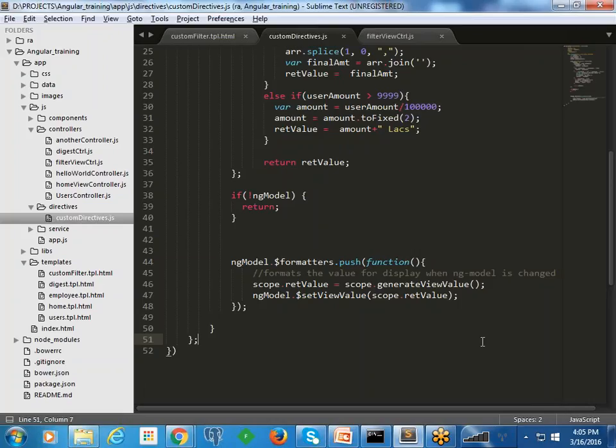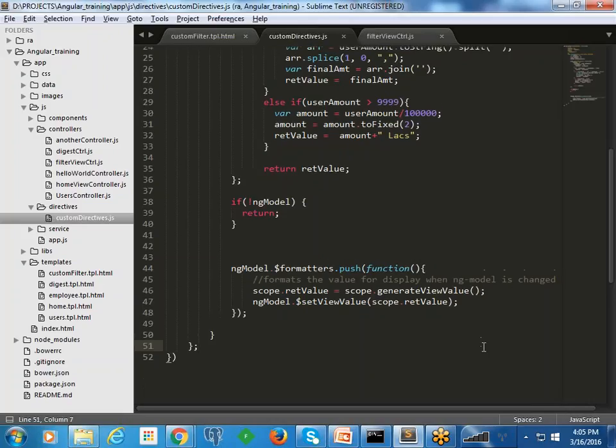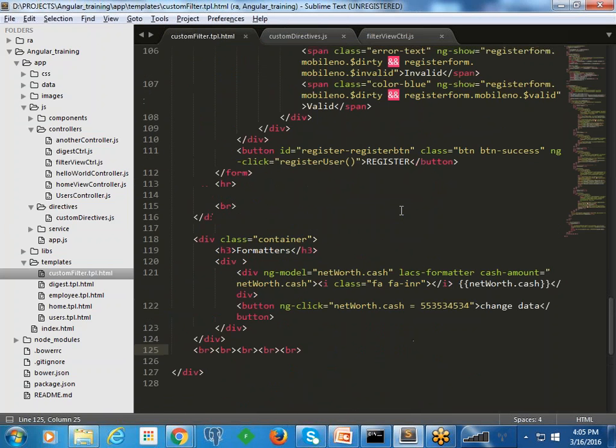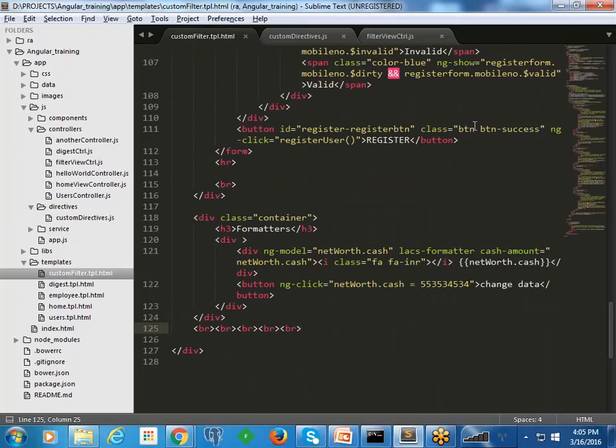One question. Are there any formatters for currency? For example, for an Indian currency format or the US currency format, the comma separated values that we get. Does Angular have a default format for that, or do we have to write it on our own? For currency formatting, we already have a currency filter. In fact, you can specify your own currency symbol in that filter as well. So you can use that for that purpose.